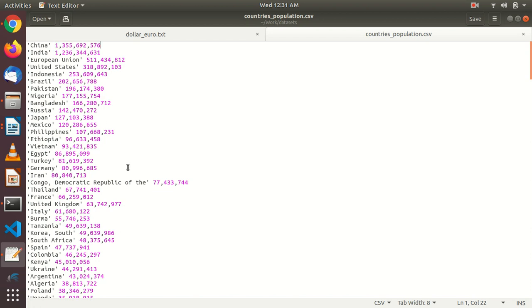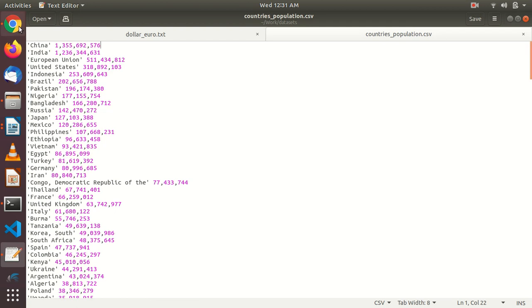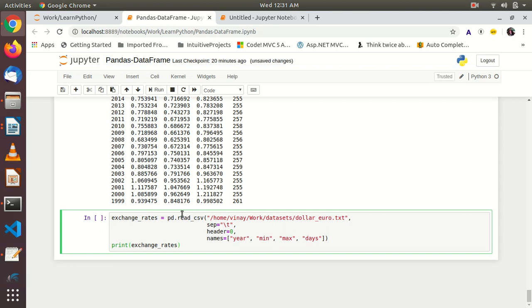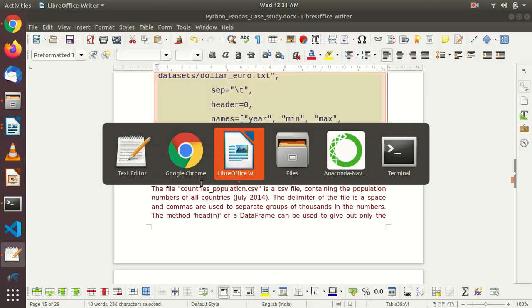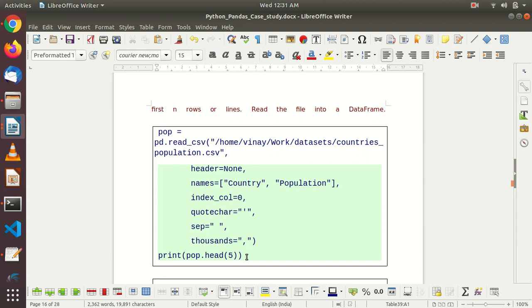So how to do that? Copy this. Same thing, pd.read_csv, we are giving the path, not this one, this one.